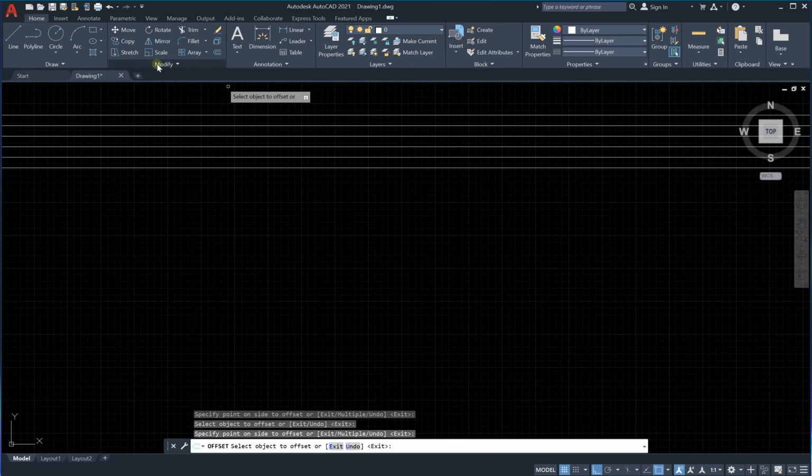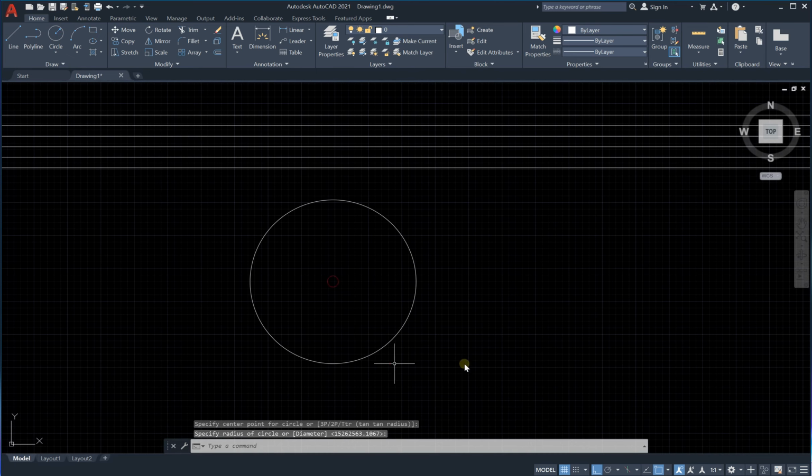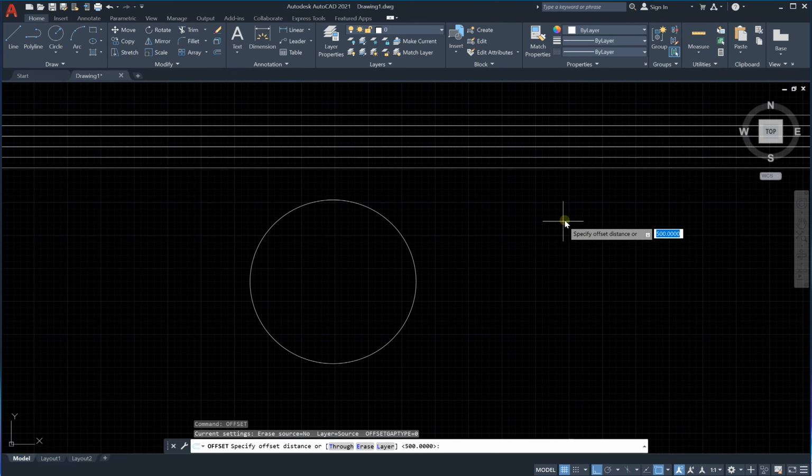Similarly, if you have a circle like this and would like to offset it, you can simply say offset, OF, and specify the distance. You can type it as you would like, or just specify the distance with the mouse. For example, I would like this distance as an offset. I will say I would like to offset by this one and enter.